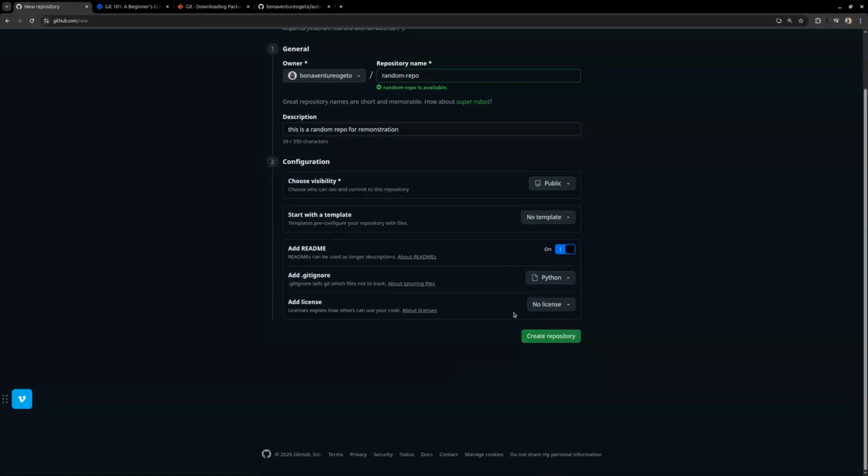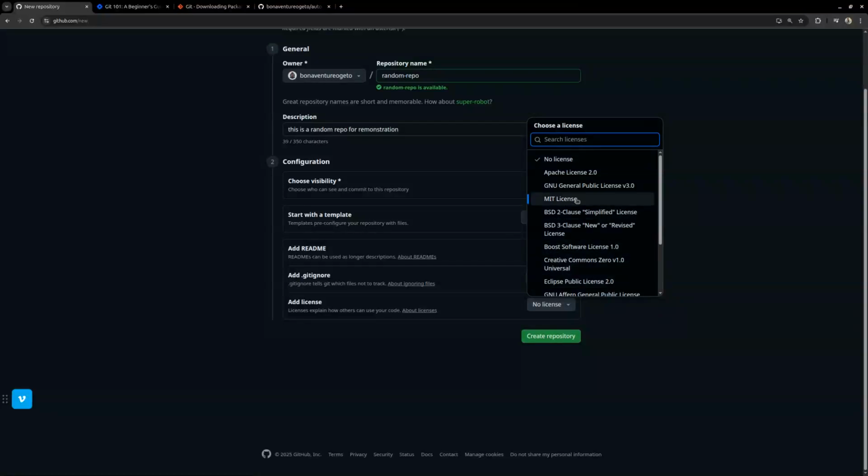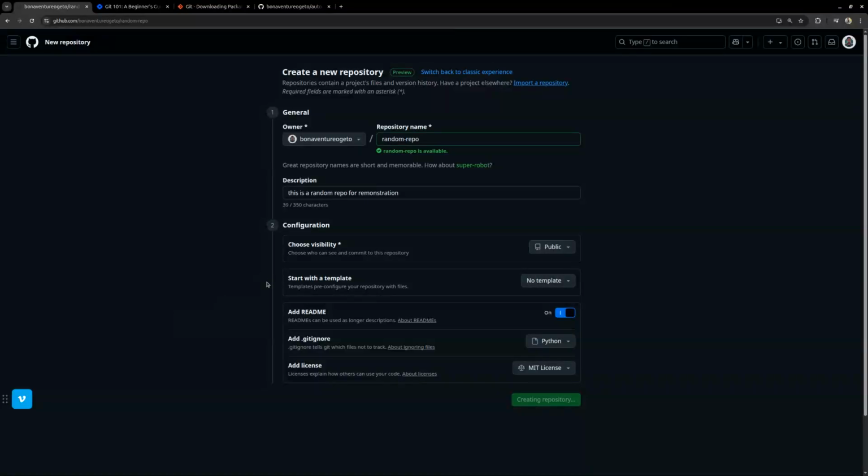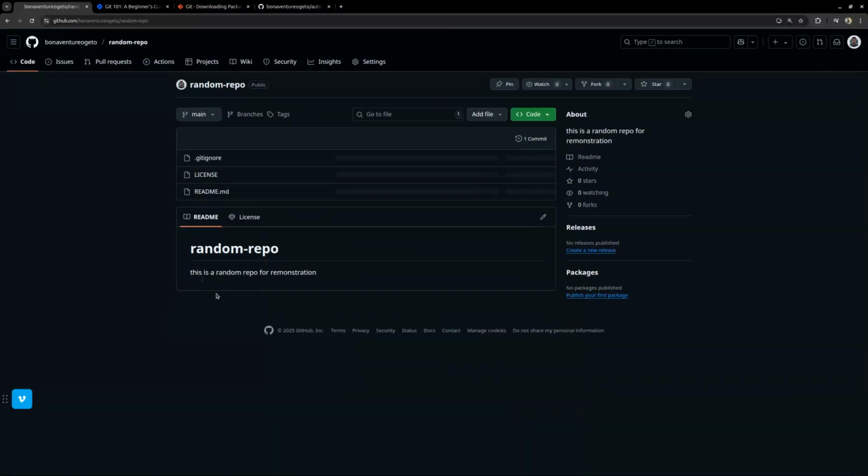The other thing is a license. Whenever writing code, different licenses have different use cases. Again, you can do your research on that. But if you want your code to be used by anyone and everyone, you can have it, for example, under an MIT license. You can have a general public license, but I'll just select an MIT license, click on it, and then create repository. So it's going to automatically create a repository for us. You see, it has created a repo, and I'll actually just share this link with you guys. You can go to GitHub and just check it out.